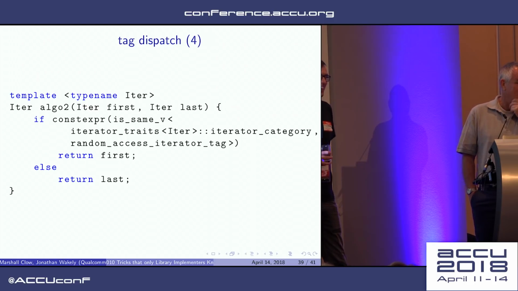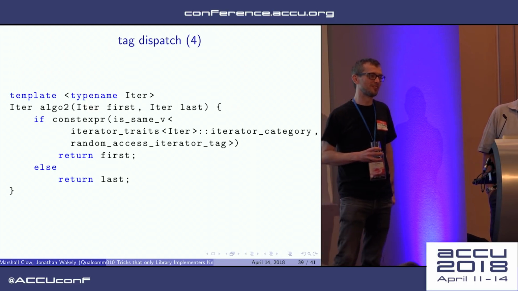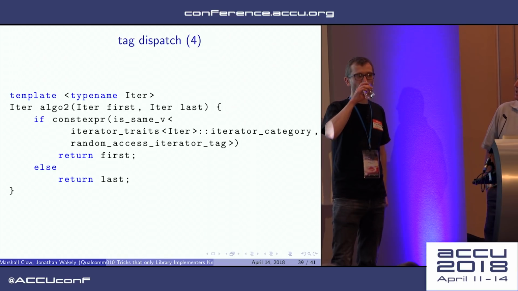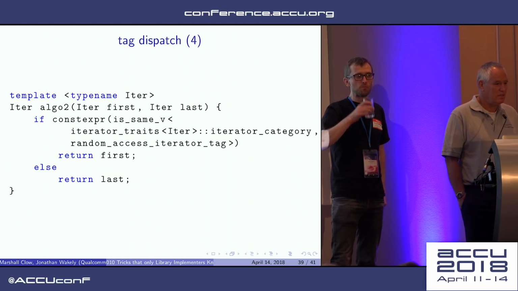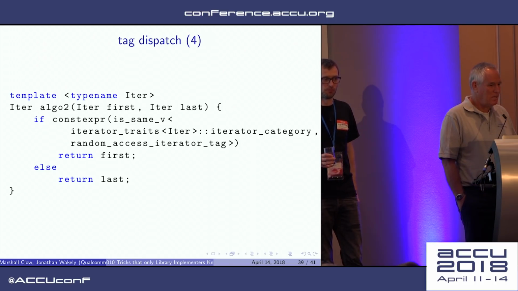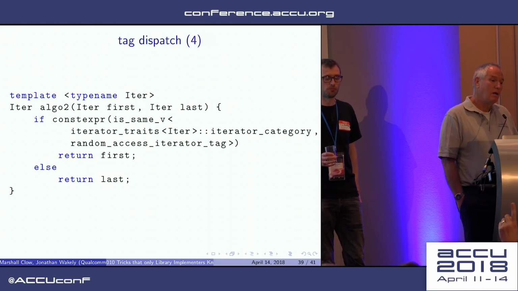Yes, down here in front. As a matter of personal taste, do you find this version with if constexpr more beautiful than tag dispatch? Because yeah, you do have fewer overloads, but you have all this code nested inside one big function, and you could say it breaks separation of concerns in terms of different approaches to implementing the same algorithm?